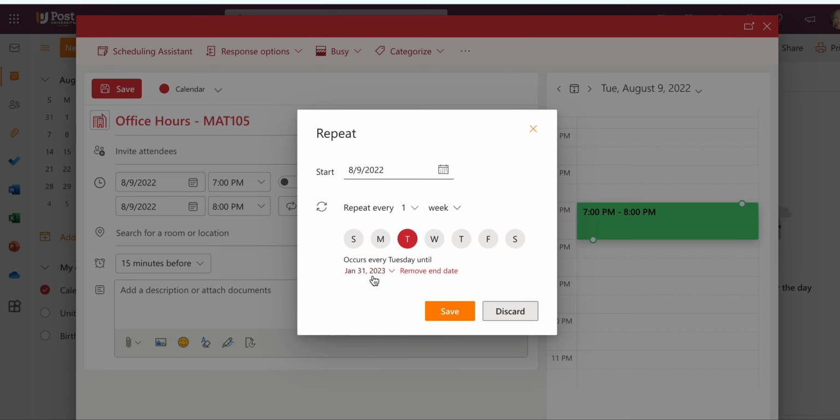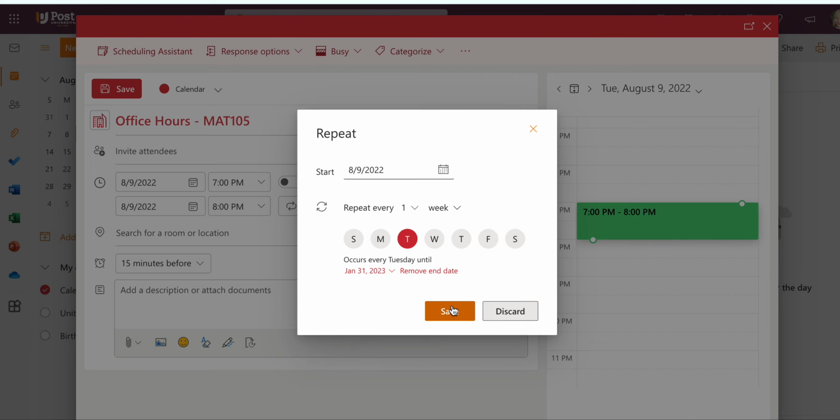Right now, it says until January 31st, 2023. You can move that up. You can adjust it, do whatever you would like with it. By doing this, you've set up that office hour time every single week, and you'll have that same link available for your students.